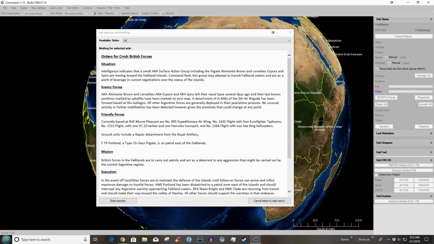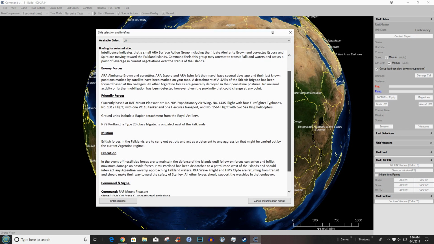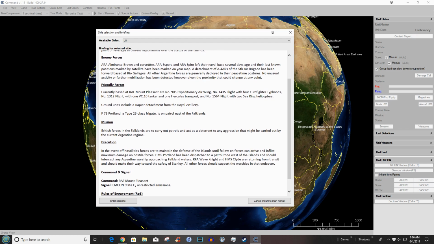Intelligence indicates a small ARA surface action group, including the frigate Almirante Brown, which is very capable, by the way, and corvettes Espora and Spiro are moving toward the Falkland Islands. Command feels this group may attempt to transit Falkland waters and act as a point of leverage in current negotiations over the status of the islands. Enemy forces, ARA Almirante Brown and corvettes ARA Espora and ARA Spiro, left their naval base several days ago, and their last known positions marked by satellite have been marked on your map. A detachment of A4ARs of the 5th Air Brigade has been forward based at Rio Gallegos. All other Argentine forces are generally deployed in their peacetime postures. No unusual activity or further mobilization has been detected. However, given the proximity, that could change at any point.